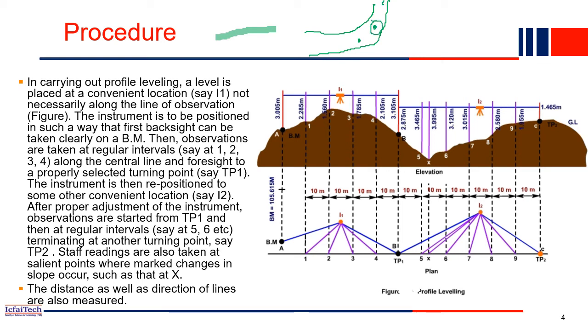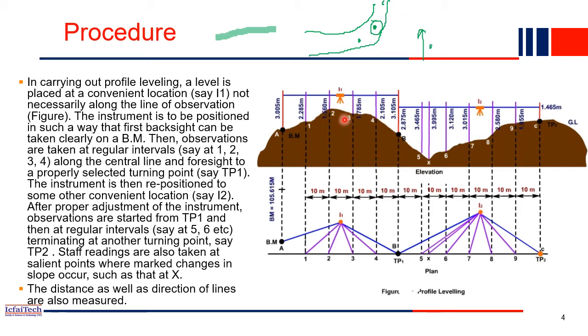Similarly, if there is a very steep down, in that case there also you can consider multiple full stations, because visibility should be there, then only we can take the measurements, right? So based on the visibility also, some additional full stations we may add on our track or on our route.